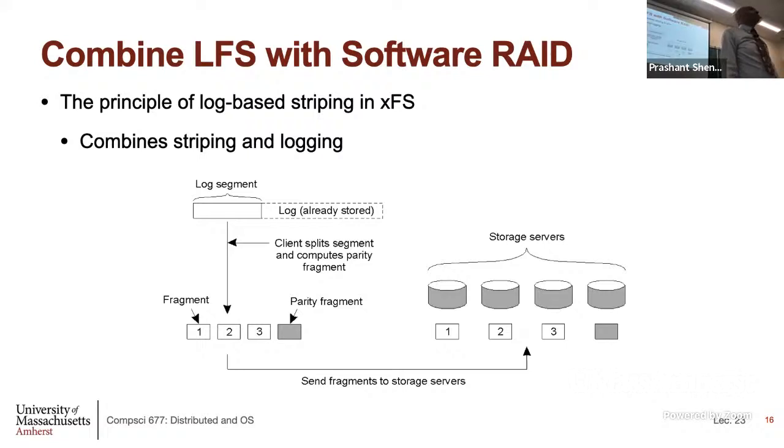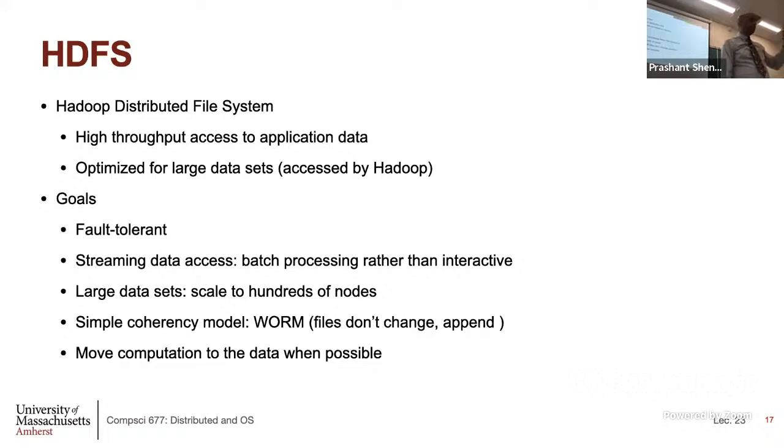Why only use the disk on the server? Then I can get a lot more space for my files that collects all the storage space on all the machines and makes it like one big pool of storage. That is xFS. Okay, we have 10 minutes, so I have 2 more file systems to talk about, then we are done. Next file system, Hadoop distributed file system, HDFS.